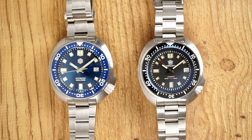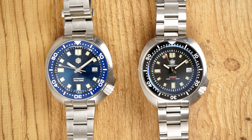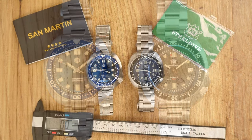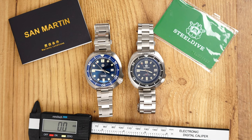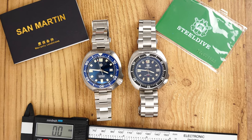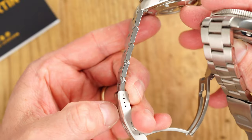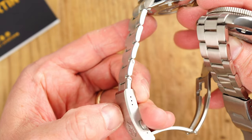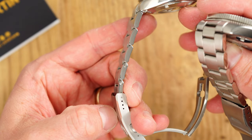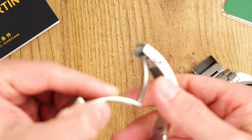this watch. Now, looking at San Martin, the bracelet is definitely much more refined. It has a slightly more taper down to 16mm compared to 18mm on Steeldive, and hence it is, as I mentioned earlier, about 10 grams lighter. The finishing is noticeably better too, the links are connected by screws, not pins like on Steeldive bracelet, and San Martin's branded fully milled double pusher clasp is also on another level.